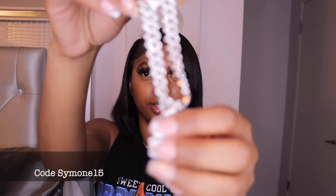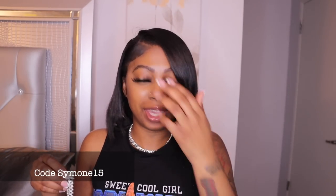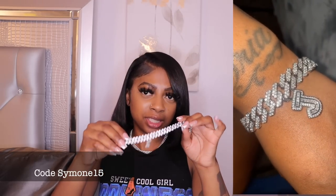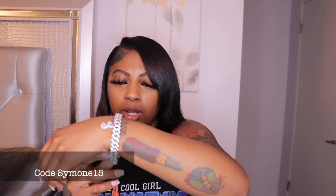The next one is also an anklet, but this one is silver and it's a gift. There's a J on it and it blings — the chain sparkles. You can't really tell on camera but trust me it blings, that's why y'all always see me in this necklace style. But I did not get the right size for my ankle because my ankle is kind of thick, so it's still not going to fit as an anklet.